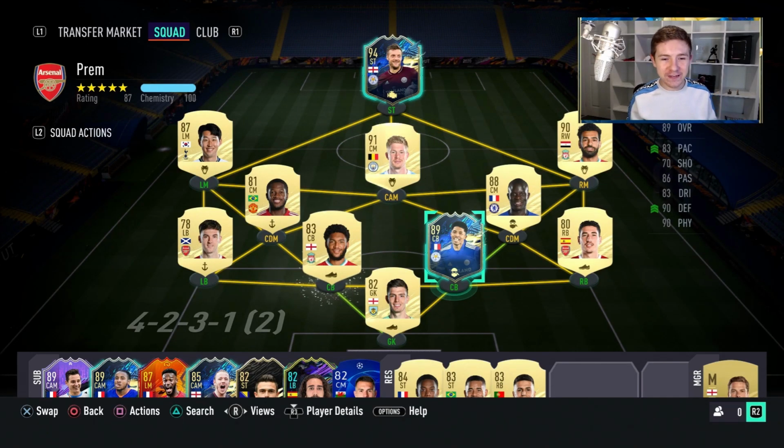It's time to try out another Team of the Season defender, and we have the 89 rated Wesley Fofana.